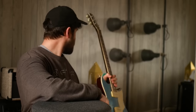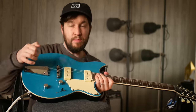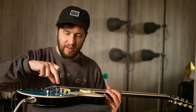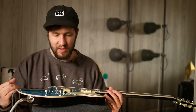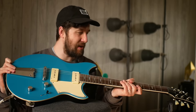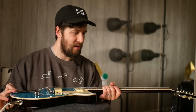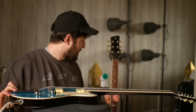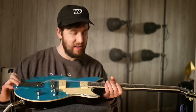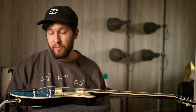I don't know, is there a big difference between them unplugged? It does seem maybe that the other one is slightly brighter, and maybe having carbon fibre would transfer resonance in some different way. Both have the same kind of chambering on the body. I think both have the same neck dimensions in theory, although to me it feels like the Professional is slightly thicker, but I think that's probably just a feeling. But essentially the same experience, both great guitars.